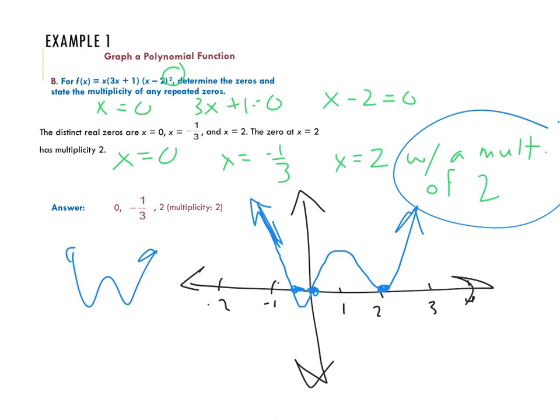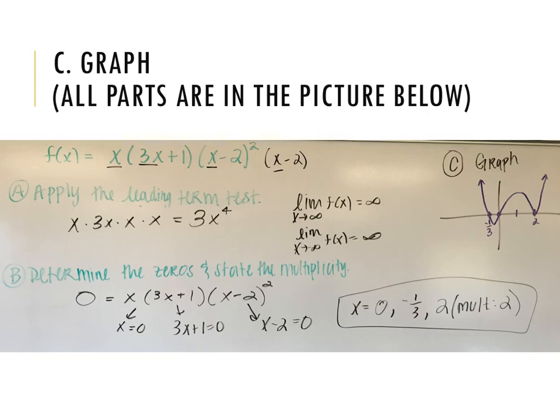All I really care about when you do these graphs is I want to see these zeros, and I want to see if it's an even multiplicity, it should just touch. If it's an odd, it should go through. But that's pretty much it, and I think that's it for this entire section. Really, this entire section was just using your multiplication to find leading term test, to find end behavior, being able to factor and find your zeros, and then being able to graph them. Here's just another picture of what we just went through.